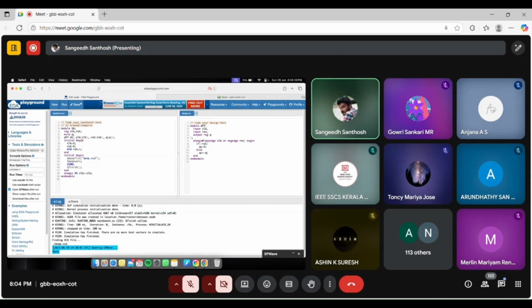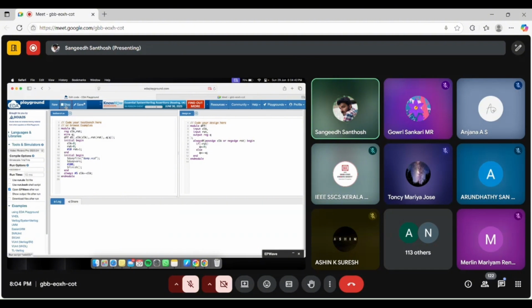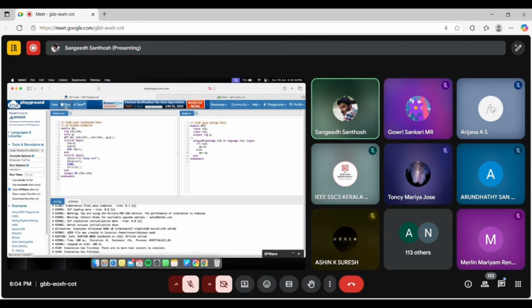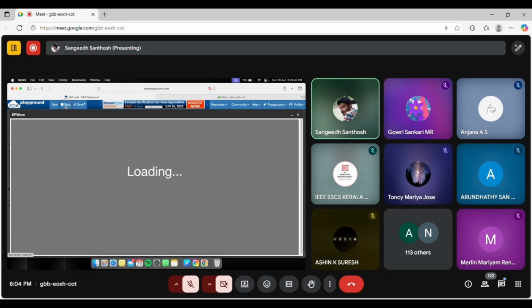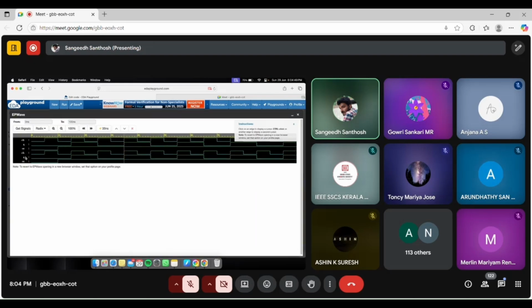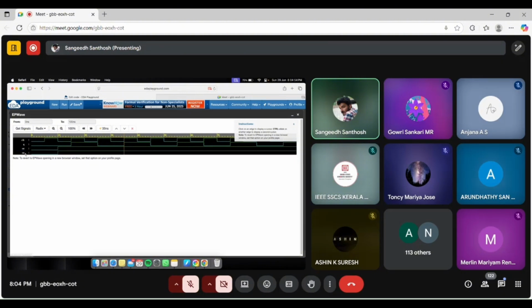Now let's run it. Till here, reset is 0, so Q will be 0, right?